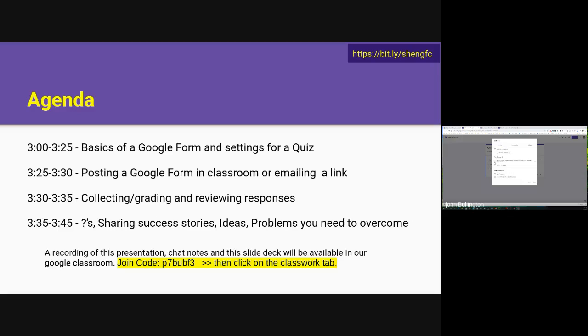This is only for people who are able to log in with their Shen account, so that's 3rd grade and up. If you check this limit to 1 response box, the students will only be able to take the assessment, the form, once. That's up to you whether you leave that checked or unchecked.